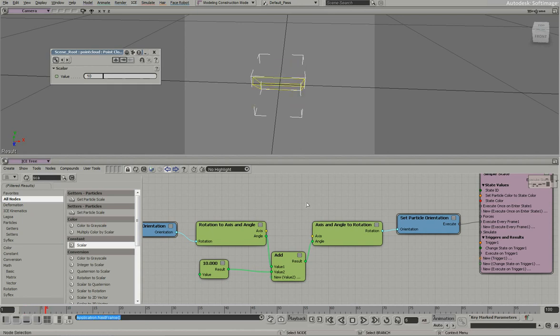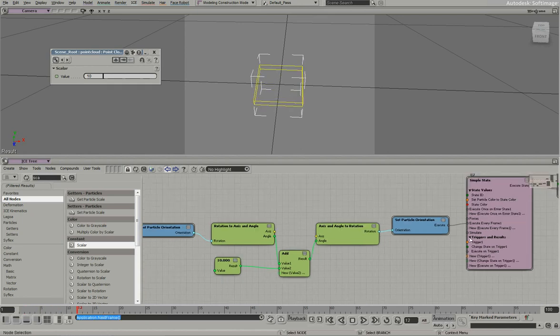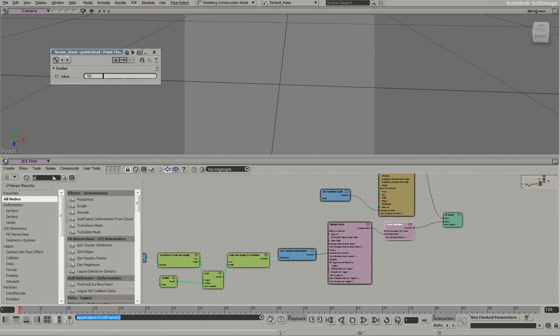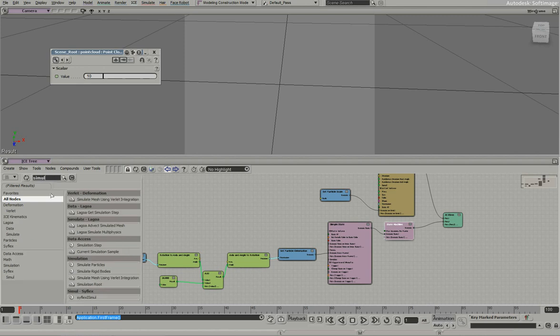So let's just move a couple frames. It's going. So you see how it's jumping? It should only be 10 per frame. That's because, oh well, number one, I think I need my simulate particles. Simulate particles job is to update the particle information. I think if I put that, no. It's this state machine.